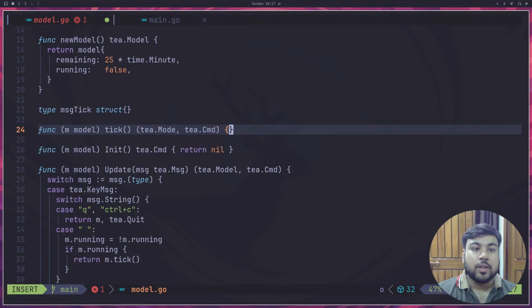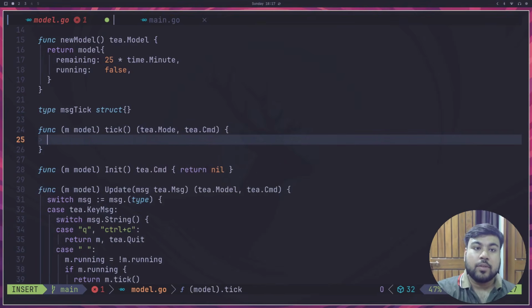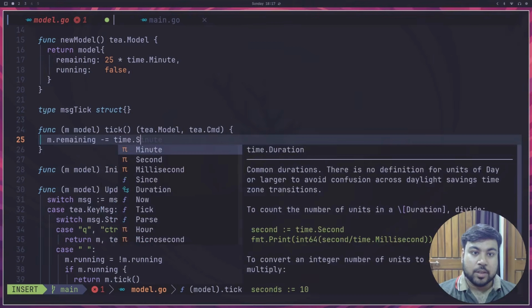Here, the first thing when we tick is we'll reduce the timer, right? I'll say m.remaining minus equals time.Second.